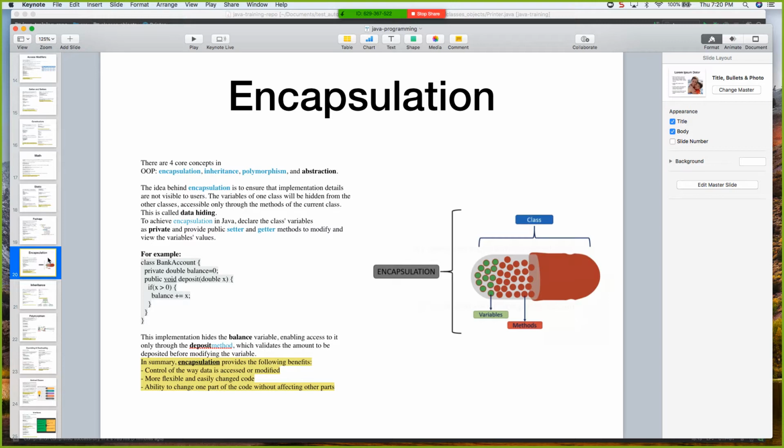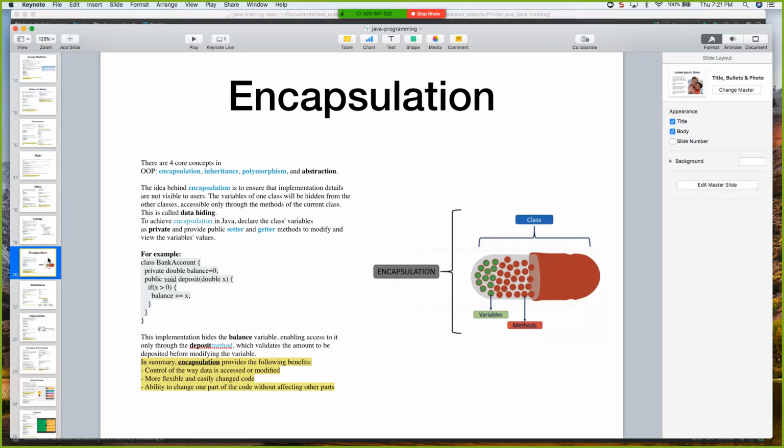So encapsulation is that way. We hide our data, we hide our implementation, we expose our method. So when they say, I want to print pages, they know that if I call this and pass in the number of pages I want to print, that's what it's going to do. But we've written some logic inside of it that they don't have to see or worry about. Same way we've been using Scanner, it doesn't matter how they built it. All we know is that if we call Scanner, we can take data from a console and dump it into our variable. That's, at a high level, how encapsulation works.